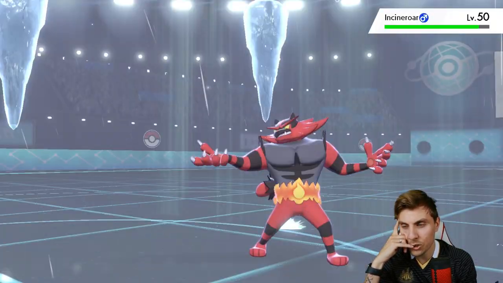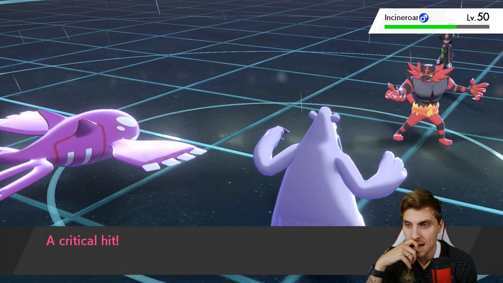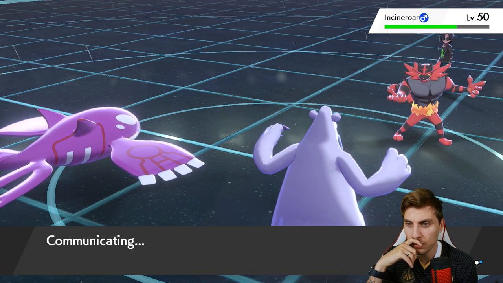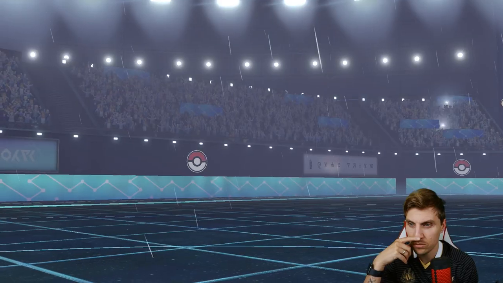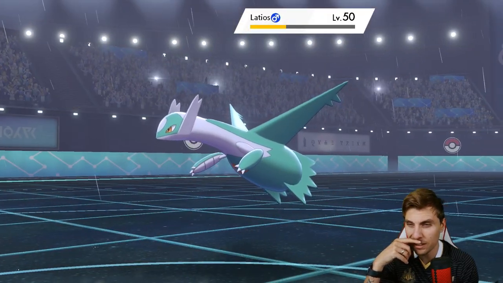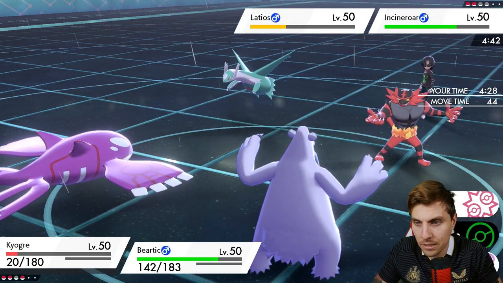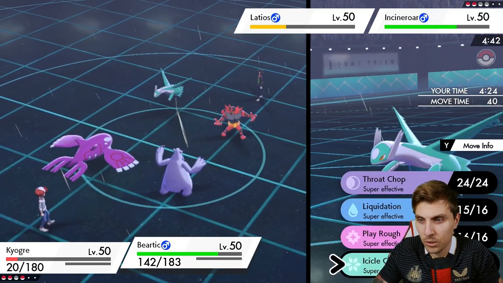Thing is, Icicle Crash should be strong enough to get the Latios from the range that it is right now. So we could switch Kyogre out to Rillaboom and then just Icicle Crash into Latios, because Latios doesn't really threaten us. I think the worst case scenario in that play would be Fake Out into Beartic and then double in. But we've got the Assault Vest there.